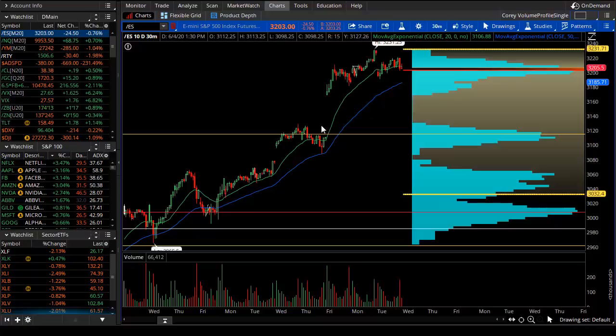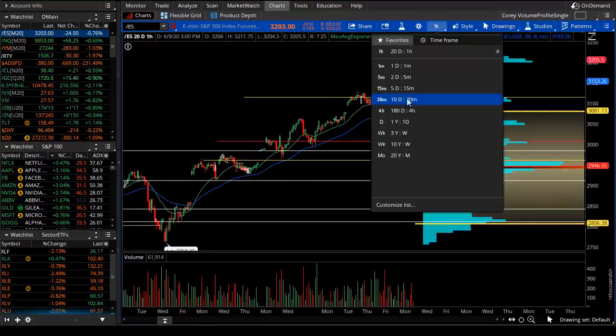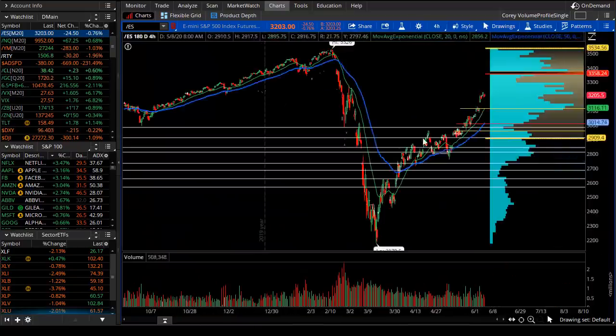And just like a bet, if you place a high probability bet and you win the bet, you get paid reasonably well. But if you place a low probability bet and the low probability bet pays off, it should at least, otherwise why take the risk, pay out a bigger gain. And that's one way to think about this, that the market was slated, or at least the majority of the trading community assumed a bearish type of outcome, really against 3,000.